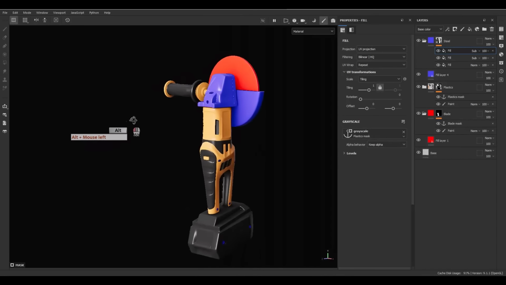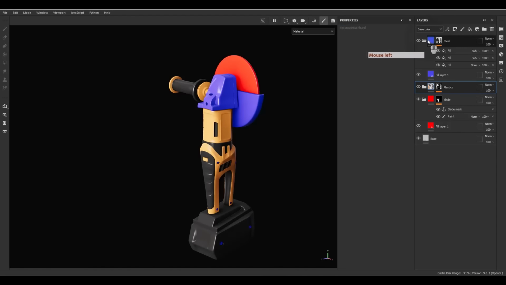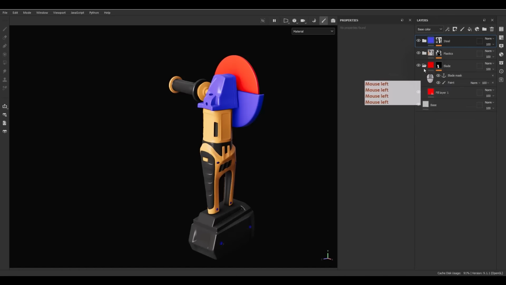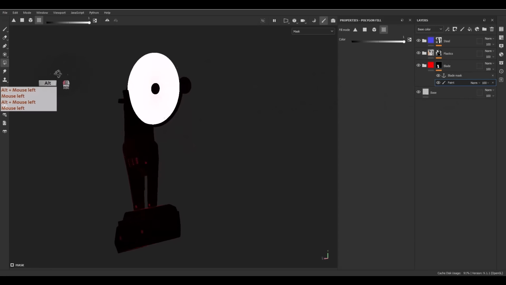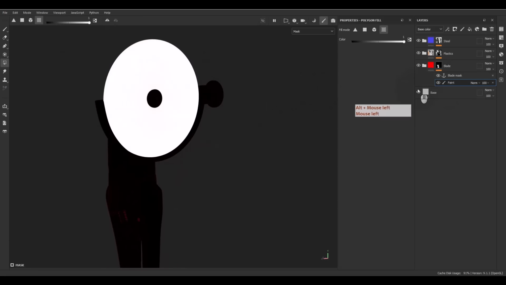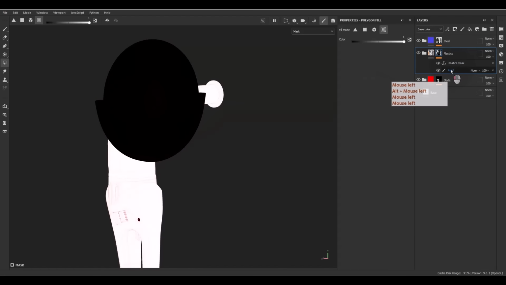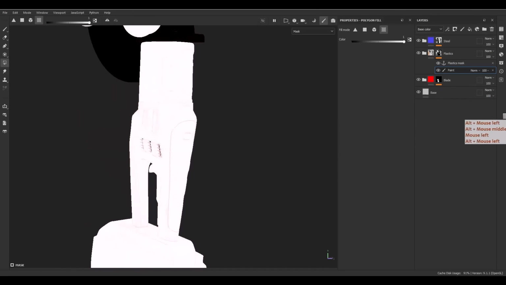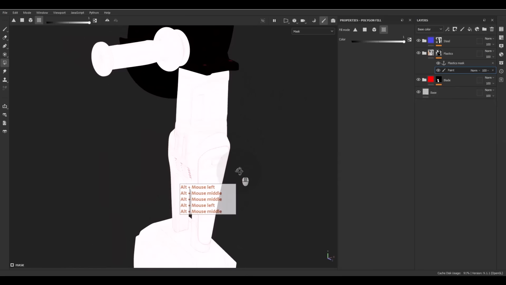Now I create the masks for the folders and categories. Let's break down what's happening here. For the first one, I use a paint layer and select the blade section. For the second one, again I use a paint layer and choose the area that I need to have the plastic surface on.